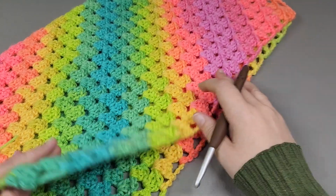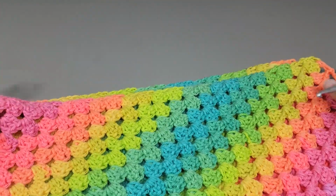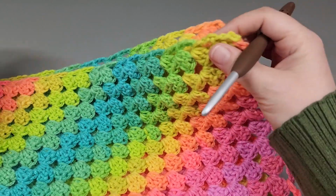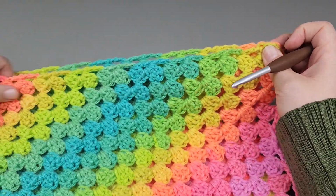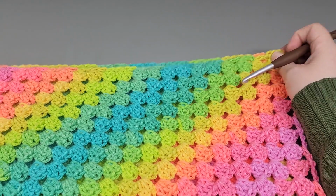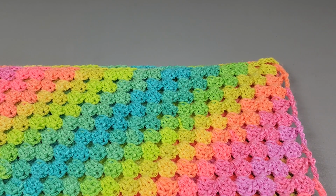Okay, so I've gotten all these ends weaved in, and to finish our pillow, I'm just gonna line up my two pieces here, and you can sew them together however you want to. You can needle in a strand of your yarn, sew it together. You can whip stitch together. I'm actually just gonna slip stitch mine together, just because I think it's gonna be the quickest for me.